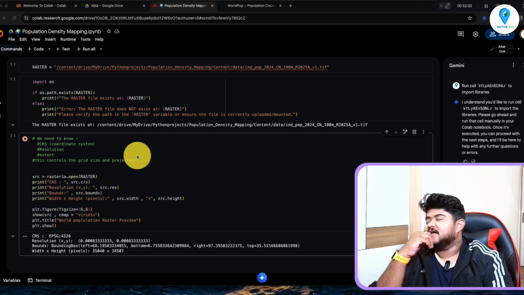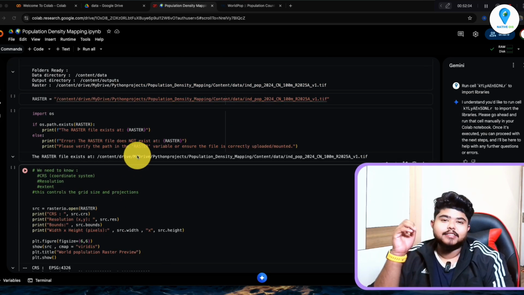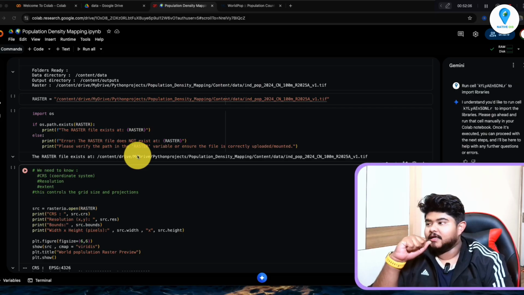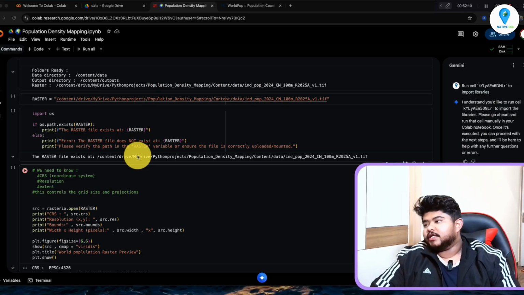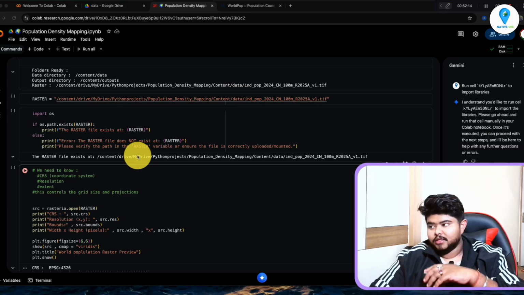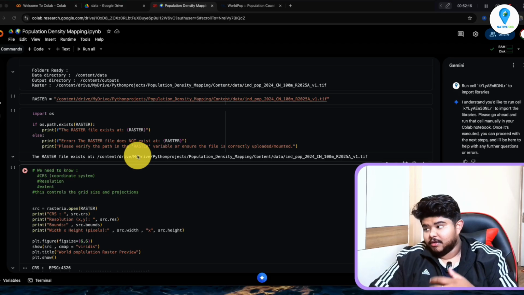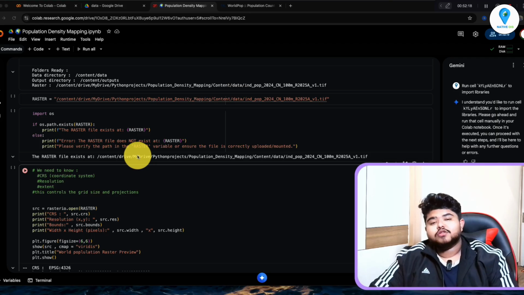So the thing is, the TIFF which we are using is a large TIFF of India, right? So it couldn't show that whole thing in the raster which we are plotting. So what we can do is read the metadata of it.